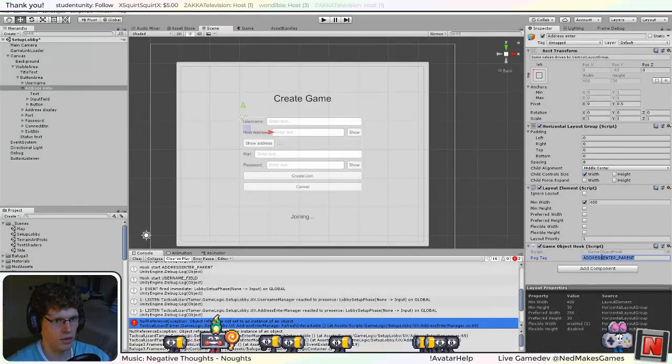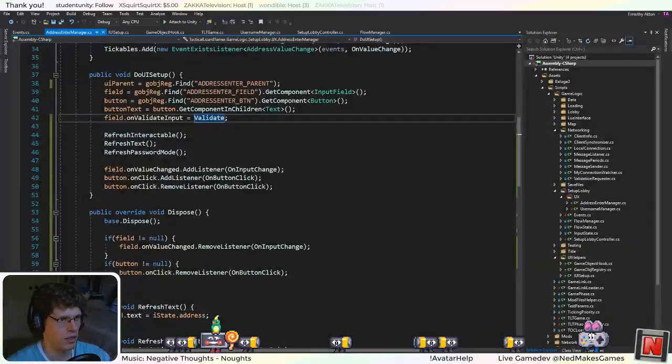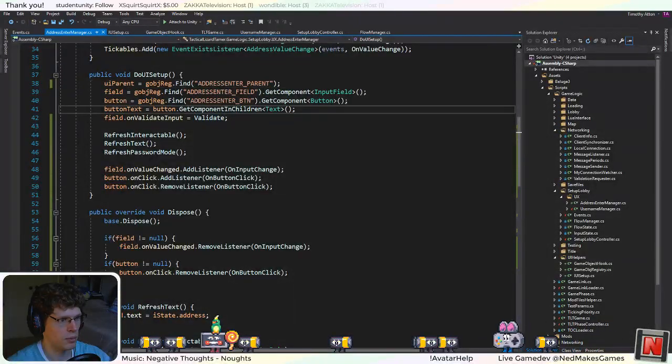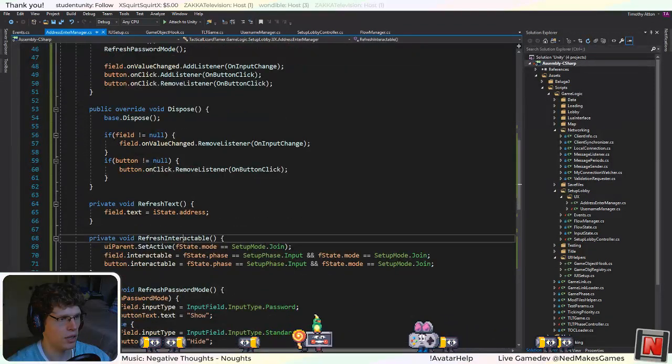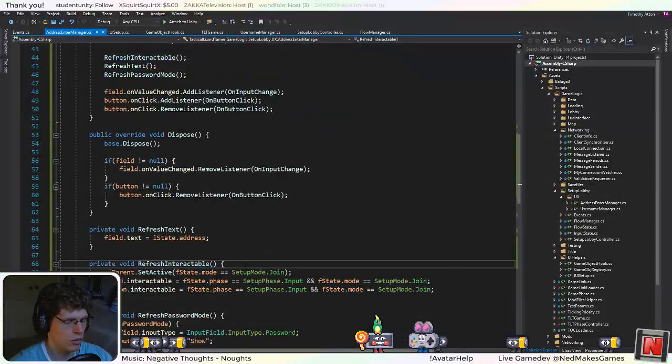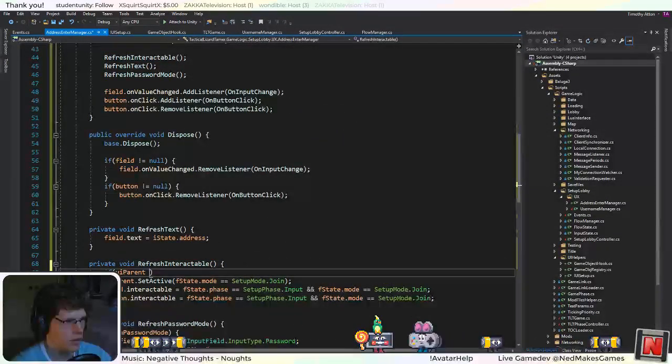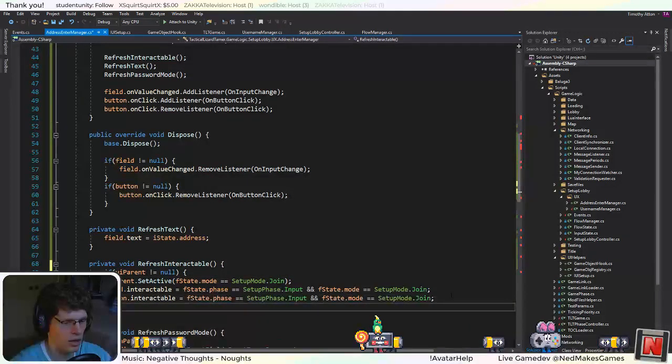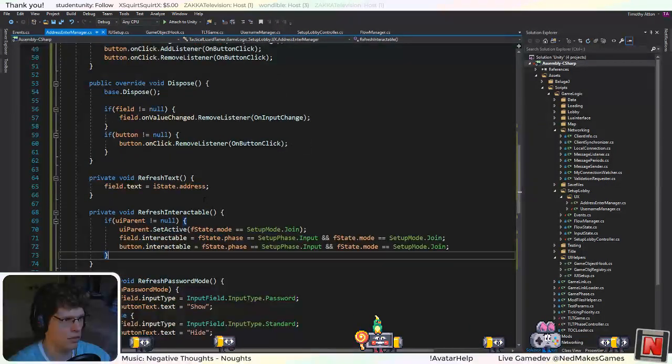I see, this is why I don't like to use strings. But it's just the best option. Do UI setup. Oh, you know what? It's because refresh interactable is being called before the UI setup. So if UI parent does not equal null.